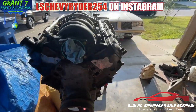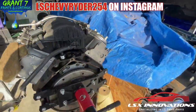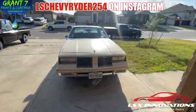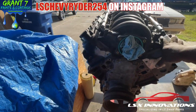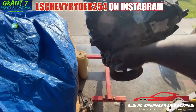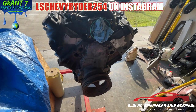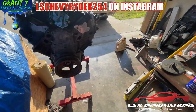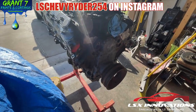I'll throw some paint on it. Ain't gonna necessarily be no Picasso job. Same as what we did with the Cutlass. Instead of doing probably dual colors, we'll probably do a single color of blue on the block. Hell, probably even the engine cover, or the timing cover, just because it really don't make no matter when you put the pump on there, and you ain't gonna be able to really see behind there anyway.